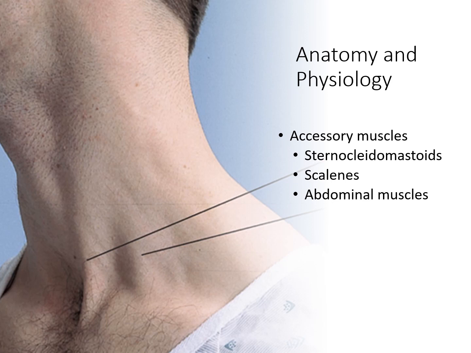Accessory muscle use is a term that you will hear frequently as a nurse. When someone is using their accessory muscles to breathe, think respiratory distress. You can assess this just by looking at the patient or on inspection. This is in reference to the muscles that are normally not used for breathing, such as the sternocleidomastoids, scalenes, and abdominal muscles. Although not covered in this course, keep in mind this variant with infants, where abdominal breathing is normal.